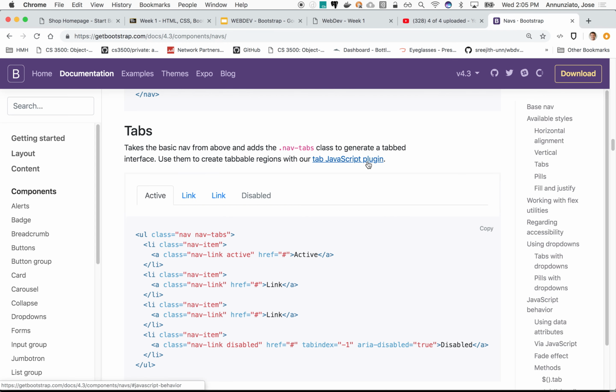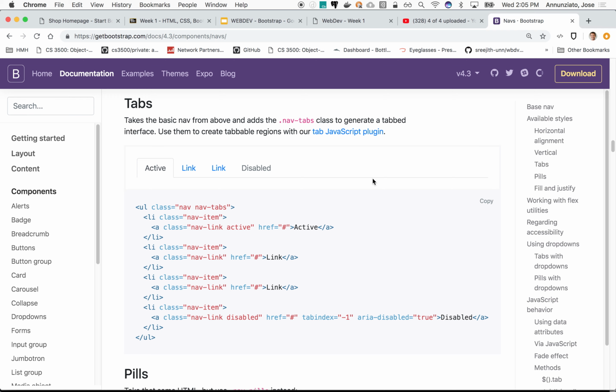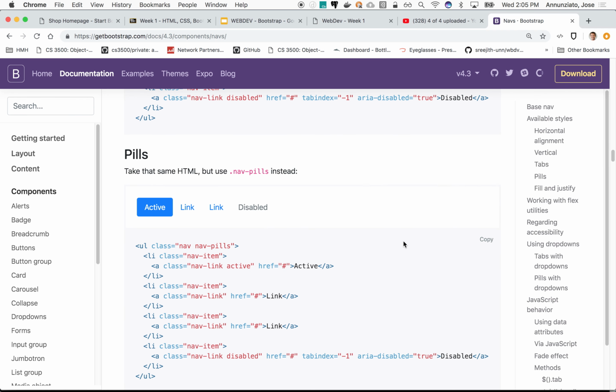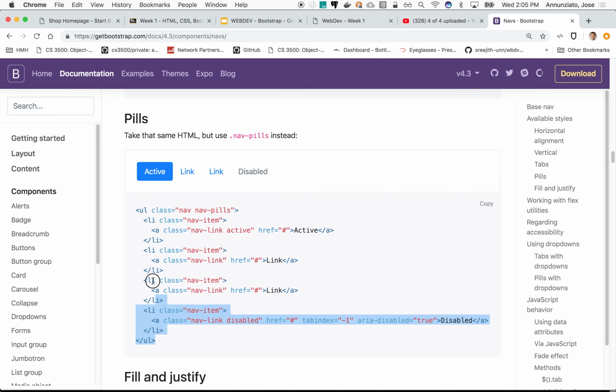You can disable them. You can render them as tabs. You can render them as pills. And we encourage you to use a lot of what these snippets are already. They're already pre-configured. You can just copy it from here, and then use them as part of your own implementation. Yes? All right. So we encourage you to use that.